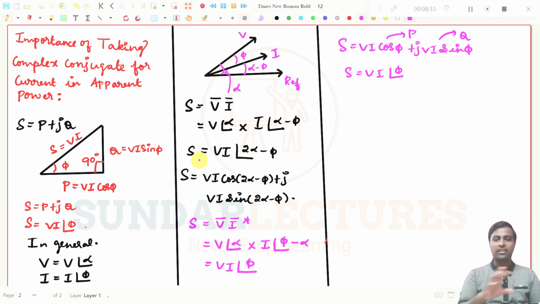So you try to learn this one, and we will take up a numerical problem in the next class, so that we can get a better insight towards AC circuits and complex power. Complex power is a very important topic in AC circuits, and if you know the basics of RLC circuits and the formulas for impedance, reactance, real power, and reactive power, then finding complex power in an AC circuit will be very easy. That we will see in the next class with a numerical example.